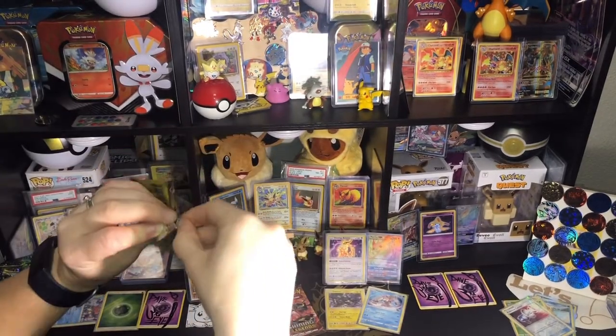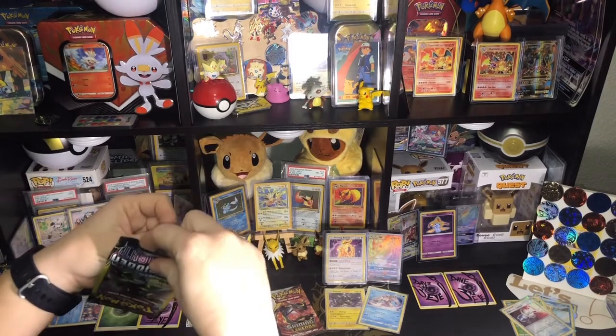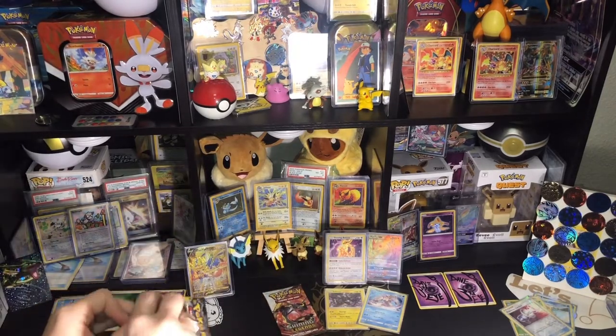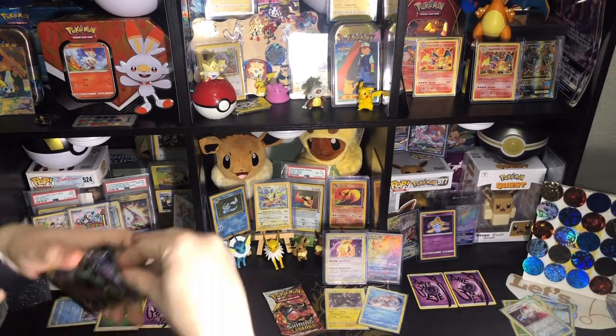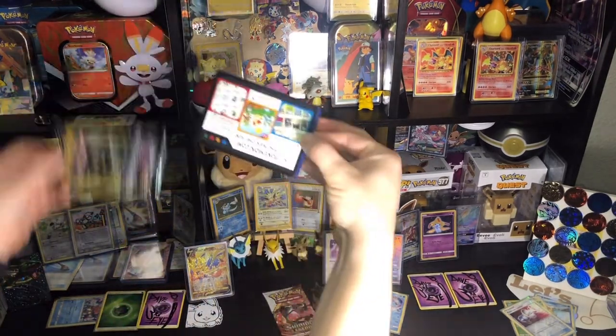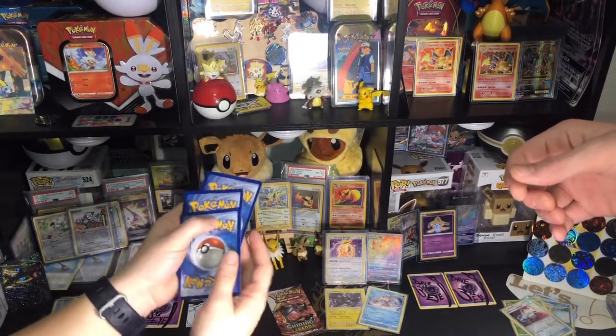Forbidden Light. In our live stream, one of the recent ones, we pulled a gold, I think it was a Unit energy from that set, Forbidden Light. I know we pulled gold. Could have been a weird vacuum cleaner.